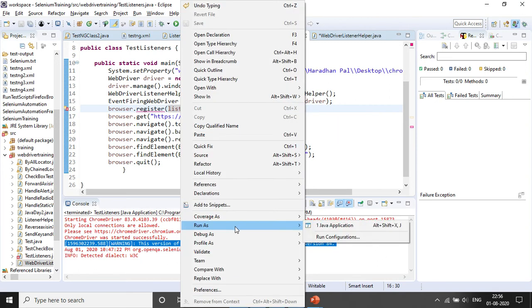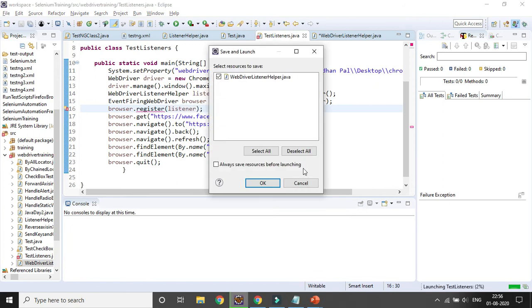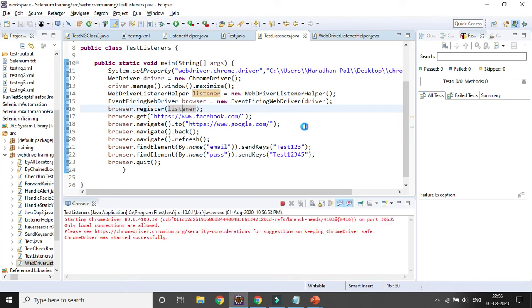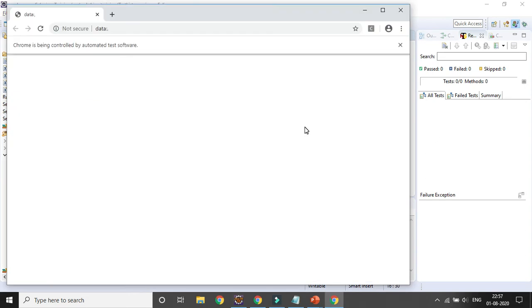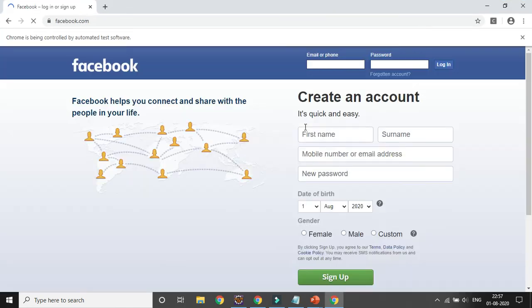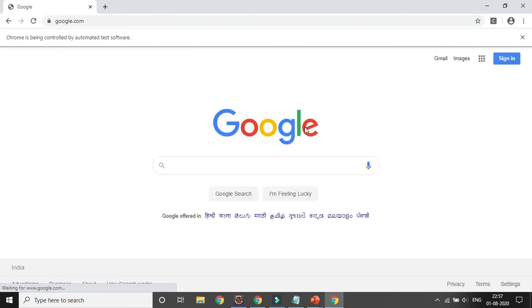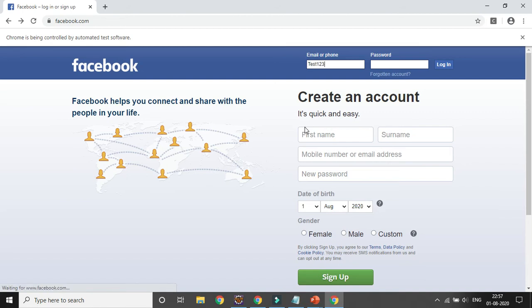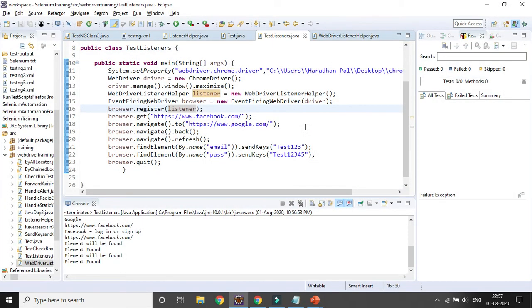Let's run it and see what is happening. So it is successful, no error message. Now if you run it, obviously it will perform the same steps as previously. It will open the browser, maximize it, pass the Facebook URL, and then navigate to Google. Then it will navigate back to Facebook and refresh the page. After that, it will enter the email and password fields, and quit the browser.